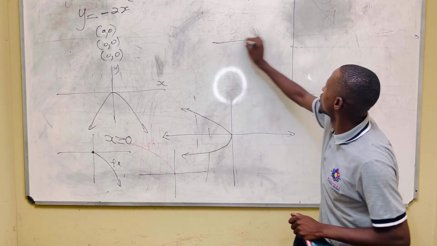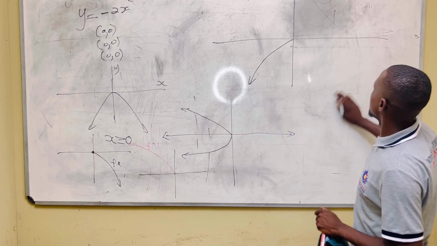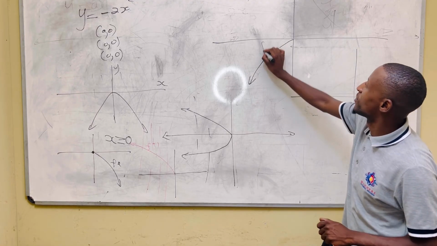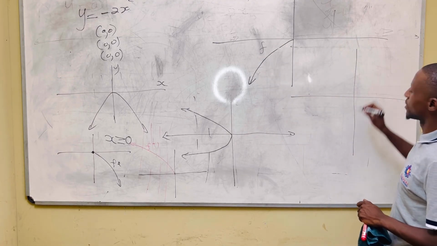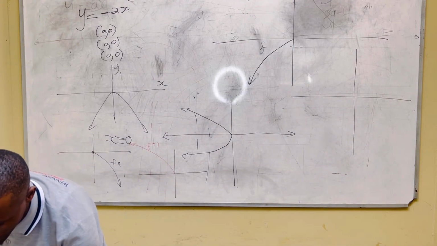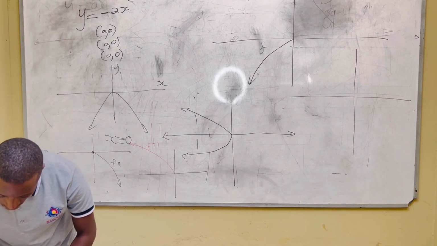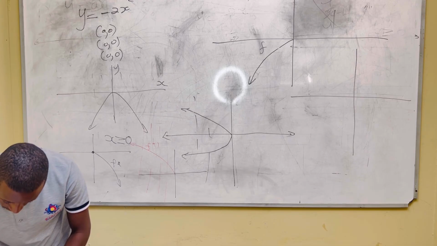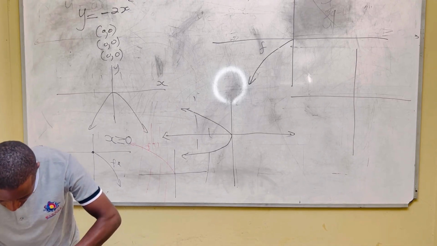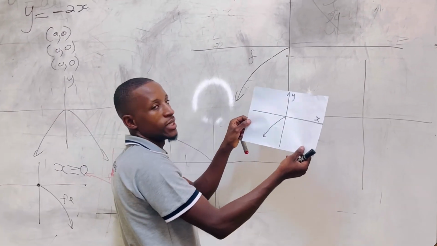For the original function, we make it appear only this side. Let's check its inverse. How is it going to be? This is f, this is its inverse. So let us check how the shape of the inverse is going to be. You need to know how the shape of the inverse is going to change. Remember, this is Wiener's method. If you apply it, you will never go wrong.